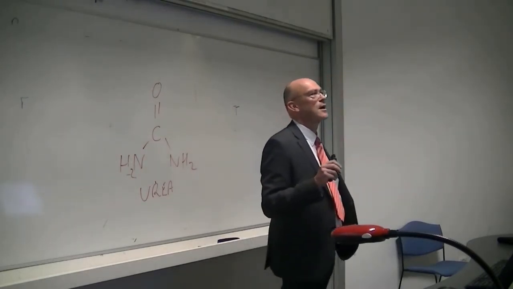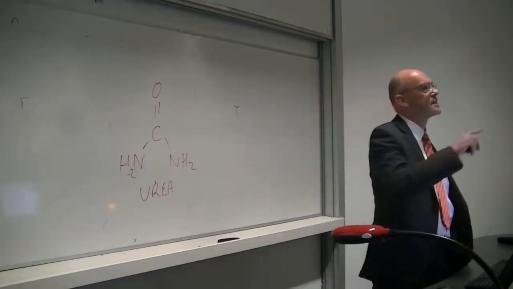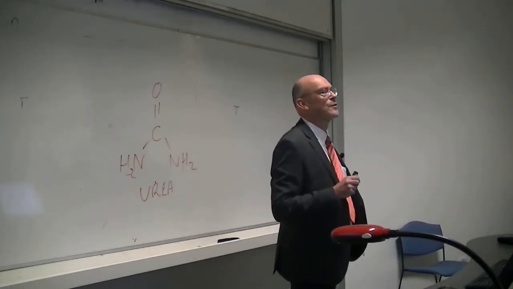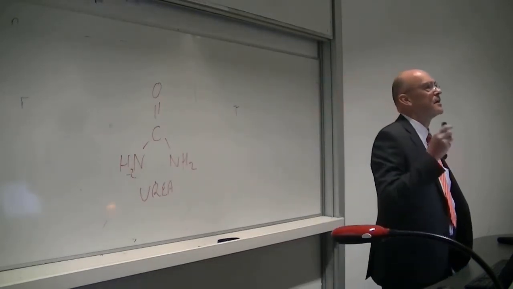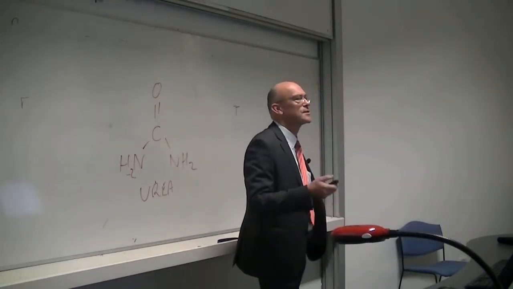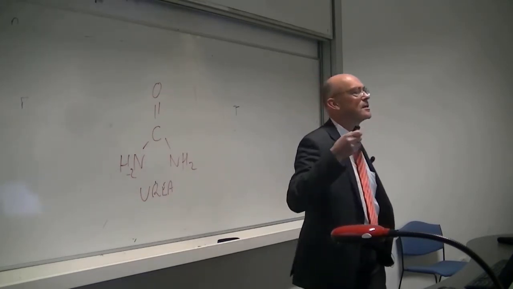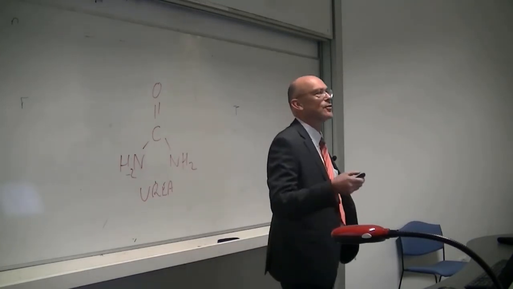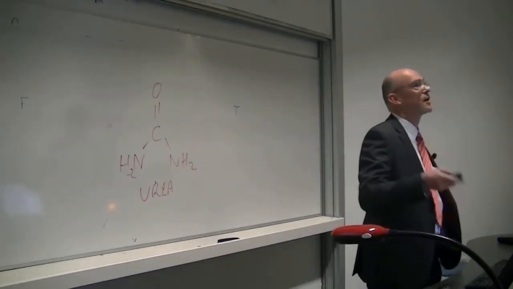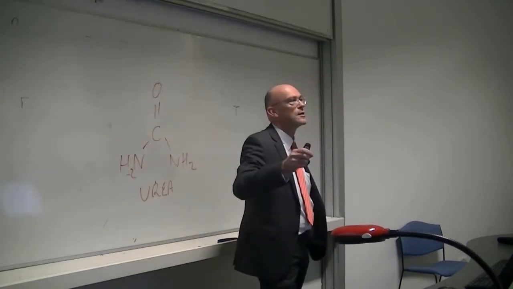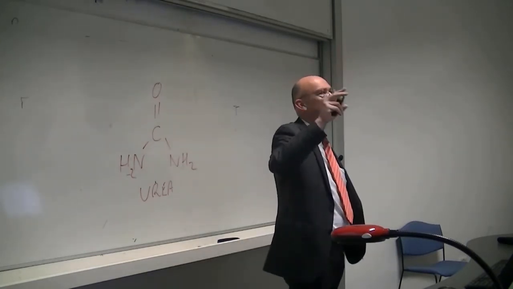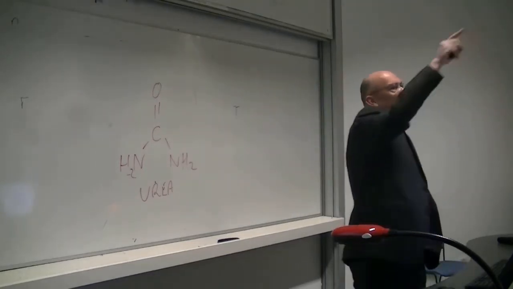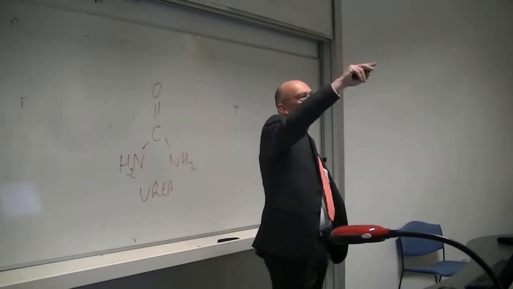How many carbons are lost as the TCA cycle goes round? Two. Remember, there's an oxidative decarboxylation of isocitrate, so 6 carbons goes to 5. And then there's another oxidative decarboxylation of alpha-ketoglutarate to form succinyl-CoA. 5 carbons go to 4. So 2 carbons go in, 2 carbons are lost. So the cycle begins with 4 and it ends with 4, doesn't it? Oxaloacetate plus 2, and so on, back to oxaloacetate.